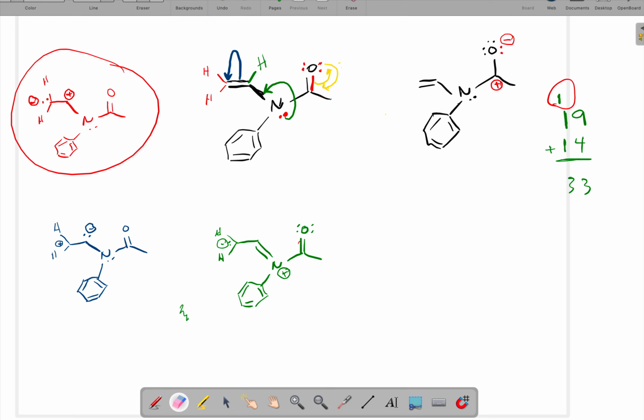But I could go through, we'll go on the green structure, that's an eraser. I could take that pi bond and I could move it to that bond. That would exceed the octet at the next carbon, which I decided to highlight in green. Okay, so I could move the next pi bond to the next bond, which exceeds the octet at the next carbon. So I could move the next bond over to the next bond. And you'd be like, well, isn't that going to exceed the octet there? We already moved the electrons away, so it doesn't exceed the octet. So what's the result of using those three arrows?